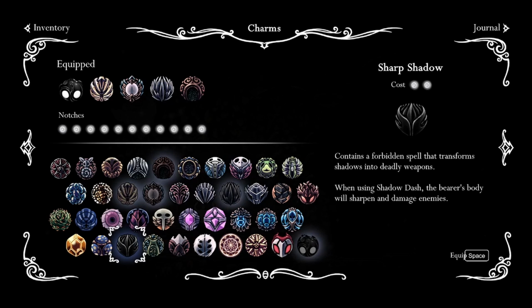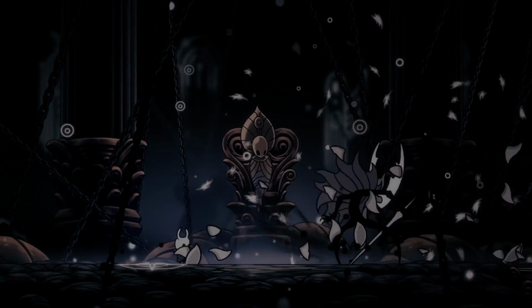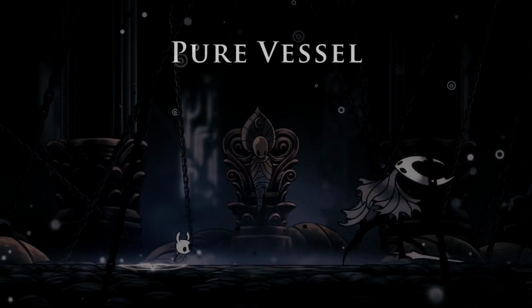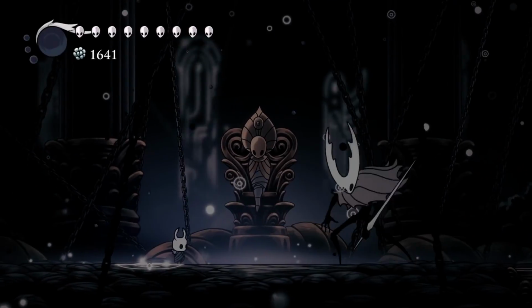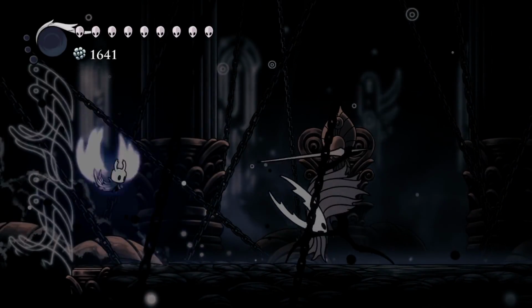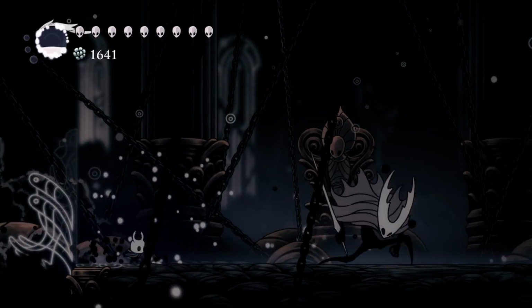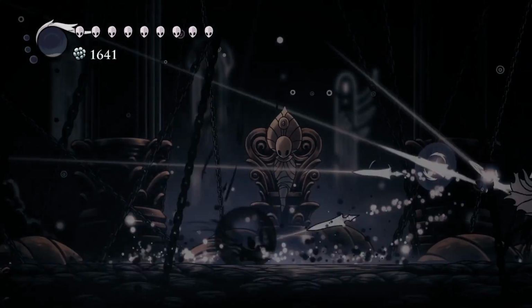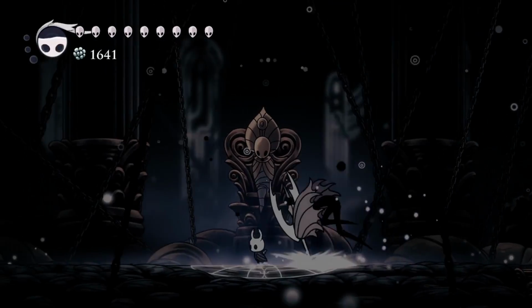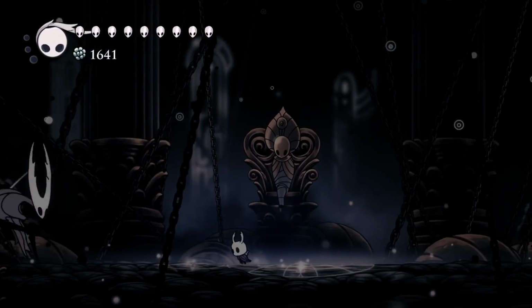So now let's get into his moves. The Pure Vessel has a number of moves really, and the first ones are his movement ones. So he can either teleport or jump or walk around basically, and this is not too important really.